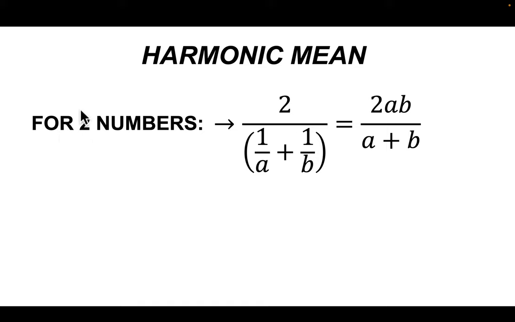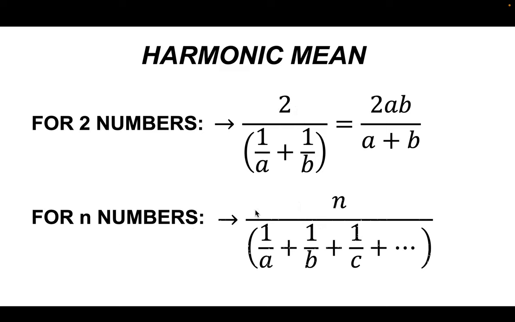But for any amount of numbers, right, you might be suspect that this two numbers matches this two up here. It does. But for any amount of numbers, it's going to be n over one over a plus one over b plus one over c. There will be n amount of numbers on the bottom. And they'll simplify to different structures depending on the value of n. So the harmonic mean can be extended for any amount of numbers. But in most cases, for at least now, we'll deal with pairs of numbers. And this is the formula you're applying. All right. I hope this helped. Thank you.